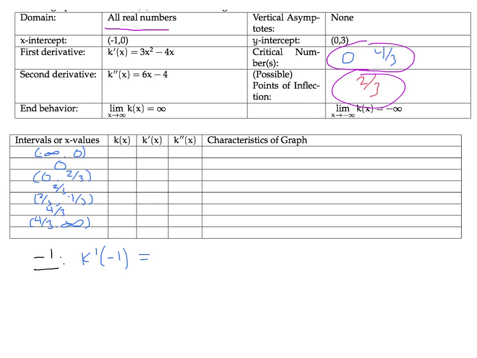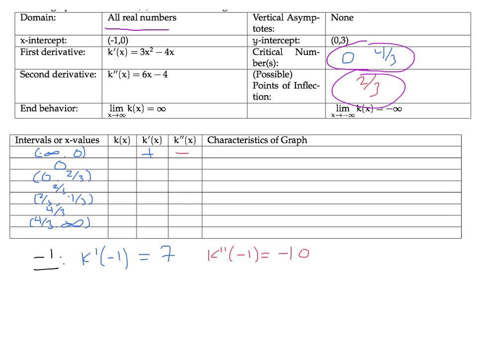And we turn the crank, we do the arithmetic, and we get 7. The big important thing is that this means this is a positive value. Next, we can test -1 in our second derivative. We do all the arithmetic and we get -10, which is good because it tells us it's negative.